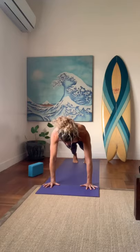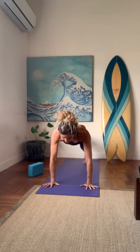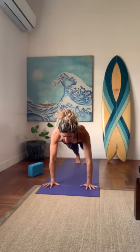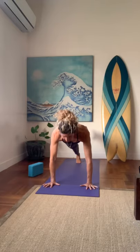Inhaling, exhaling. Raise your right leg off the mat, hug into the midline. Inhaling, exhaling. Try not to move anything else in the body, but lower the right leg down. Left leg comes off the mat, hug into the midline. Inhaling, exhaling. Lower the left leg down.